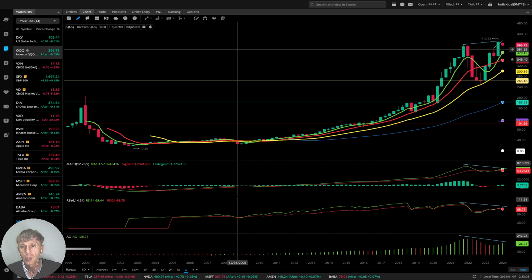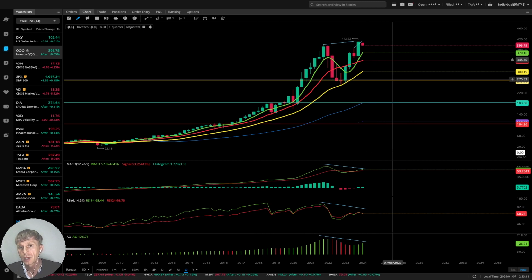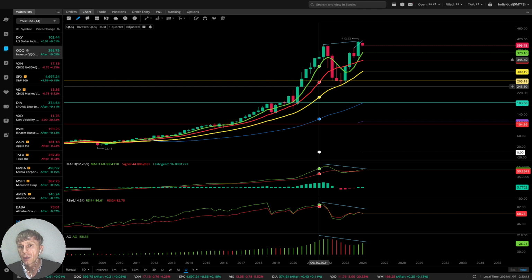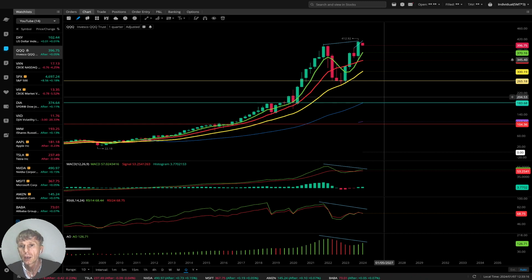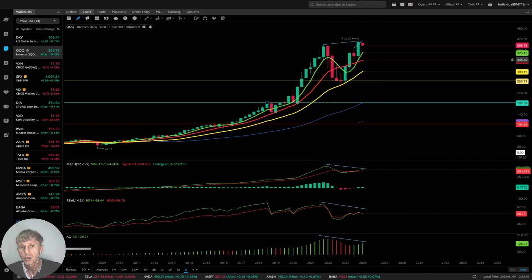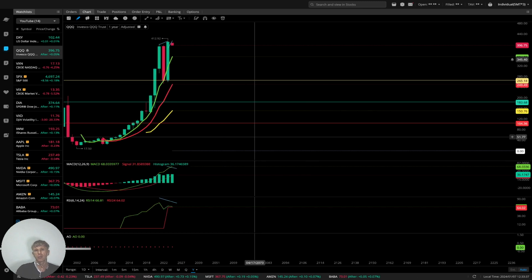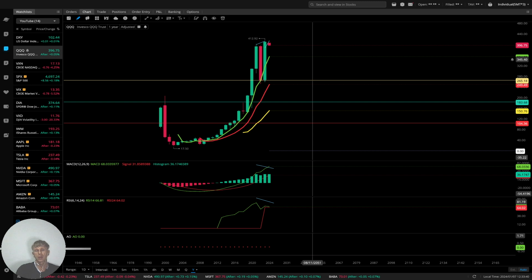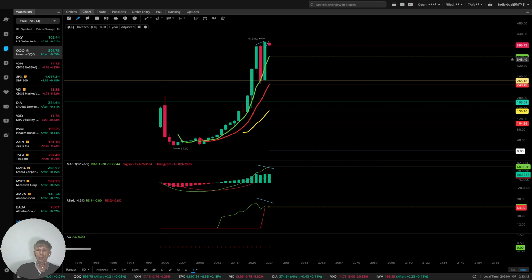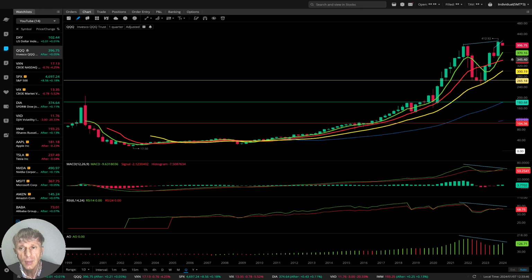Let's see for Qs. Same for Qs. Expected destination, yellow. It's easy to do. Green one, the second expected destination. And the red one is the final destination. It can move from 400 to 100, and it will not be catastrophic for the market. The market will still be bullish on the large time frame. But Webull doesn't have so much data to show it, like for the last 100 or 200 years.